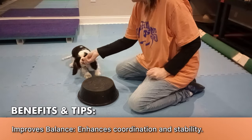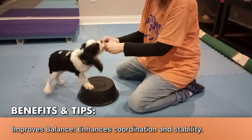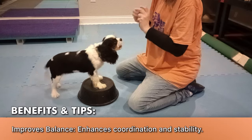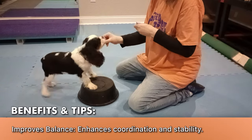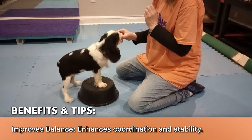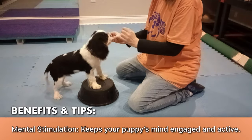So I'm going to just still lure. Yes. Good boy. I'm taking any feet. Yes. See if I can remove myself and the lure a little bit. Good. I'm just trying to lure.